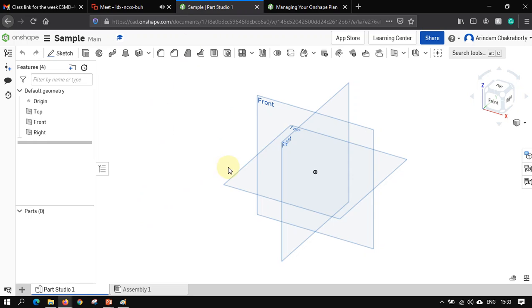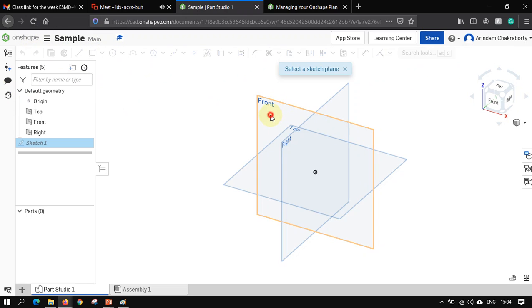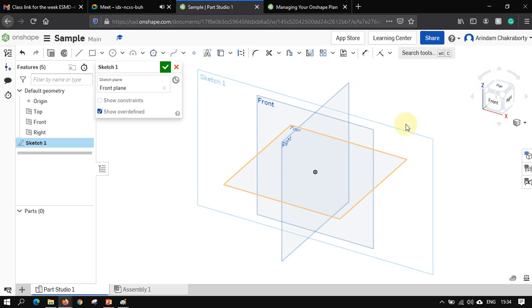Now let us consider sketch first. Let me show you something about sketch, then only I will go. While sketching, you can see that there are views like top, front, right.